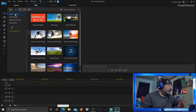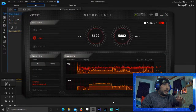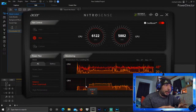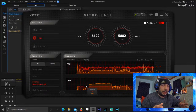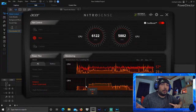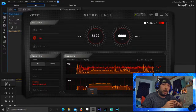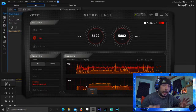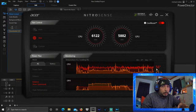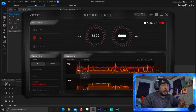And what we are going to make sure that we do is, one, open it up, right? Now we're gonna keep checking this. This is how I know my CPU usage and my GPU usage. CPU is what I don't want to go above 80%. If it goes above 80%, my stream starts to suffer. But that's going to be important later when we start talking about things that keep your OBS streams from going crazy and you lagging out. So I've got everything maxed out, overclocked a little bit. For the specific reason, the cooler your computer is, the smoother it's going to run, the least amount of percentage as far as GPU and CPU usage goes.